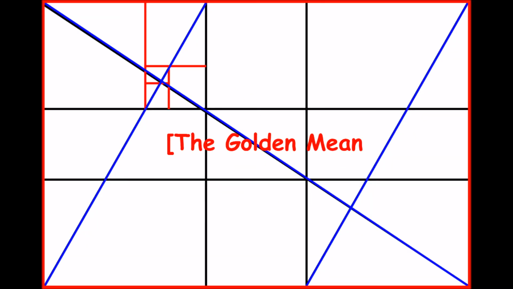By using the placement suggested by the mathematical grid using Phidias's formula, the artist puts his focal point in a place that is most visually arresting. We will discuss this in more detail when we study the art of Greece. Those of you who love math will find that a very interesting lesson.